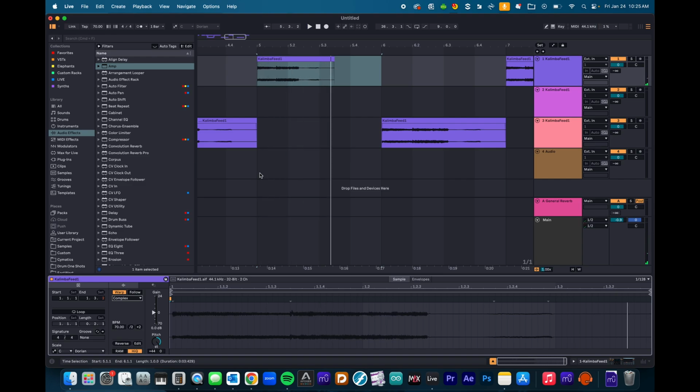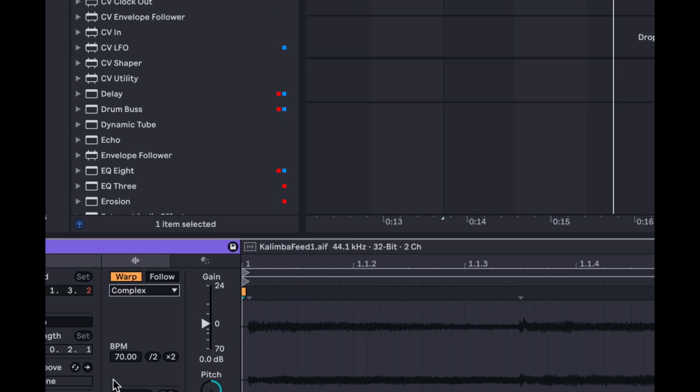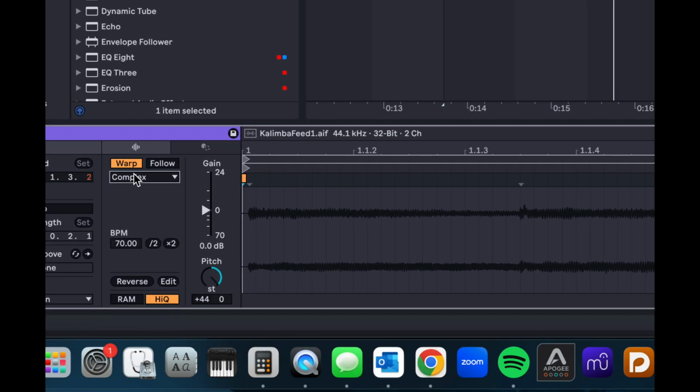So, obviously this doesn't sound anything like the original, but at least it's sustaining notes now. The way you use warp really depends on what you're looking for. If you're warping a drum beat, then you probably want it to be on beats. But experiment with these, because using a different one will give you different results. It's just a neat way of playing around to find some interesting sounds.